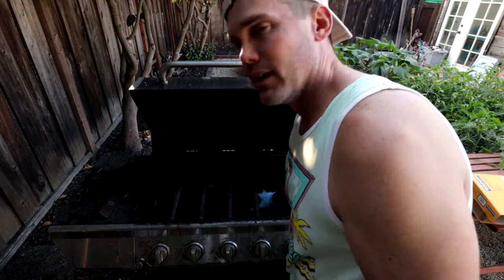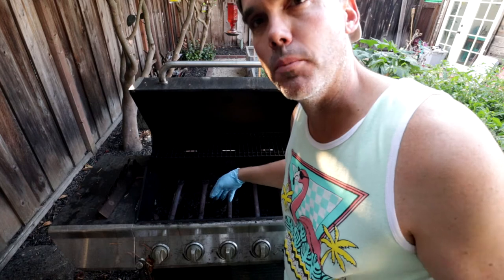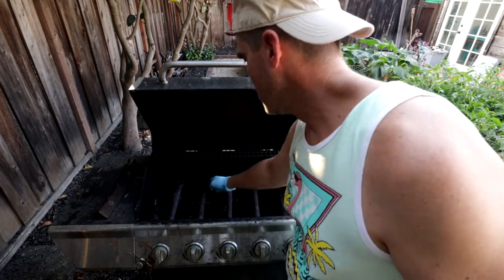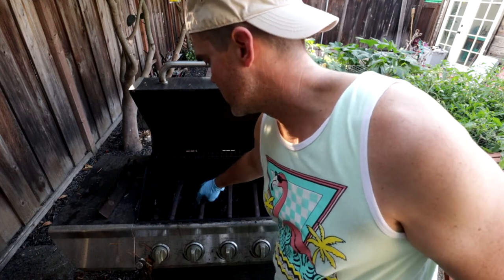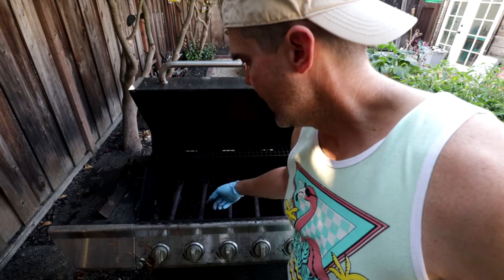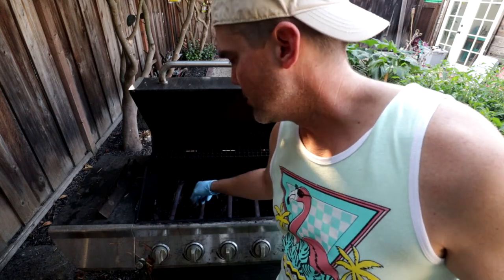While we have all this out, I'm going to dig out all the little rust particles and old food particles, get those out of the way — might as well clean it up while we're in here. I'm also going to inspect my heating elements and poke out any of the little holes with a pin in case they're clogged, so I've got nice full BTU action going on. You can also see the igniters in here — I'm going to hit them and make sure they're all firing. Hit them up with a little sandpaper to clean them off so they're all sparking and your grill fires right up for you.